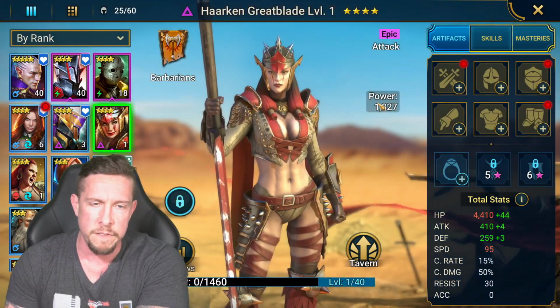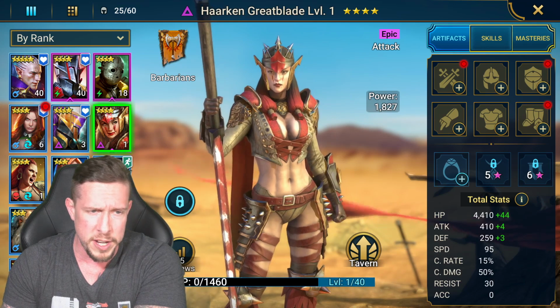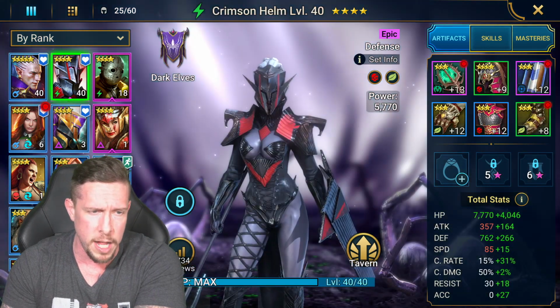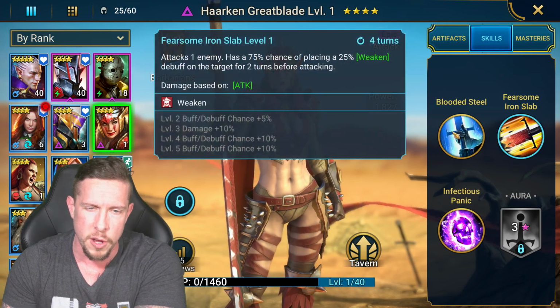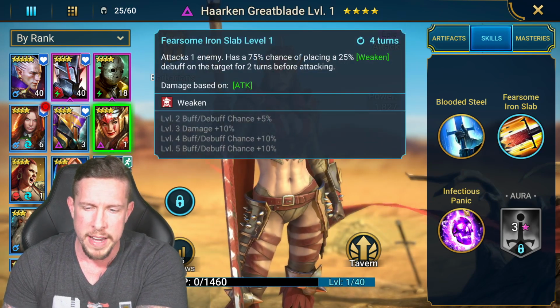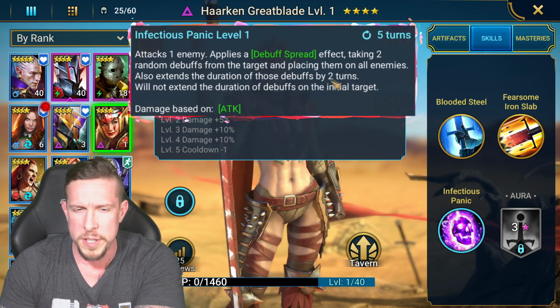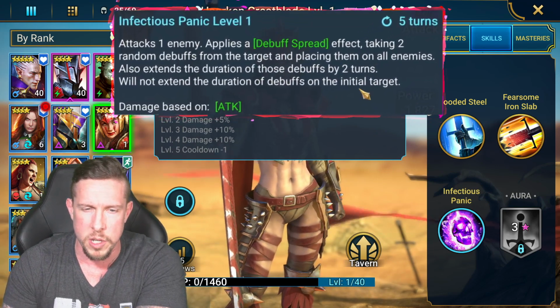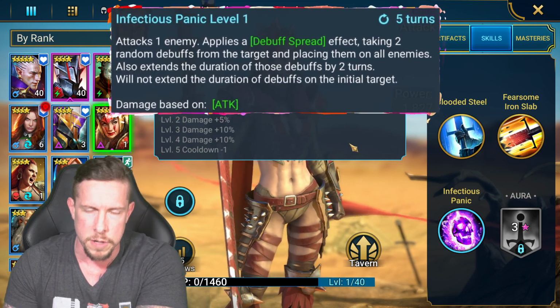I have not yet invested in Harken Greatblade. I pulled her just a couple days ago. But those are my 2 epics, Harken Greatblade and Crimson Helm. Crimson Helm is an obvious choice for me. But even Harken Greatblade in the early game, I don't know if I need that weaken and I need the debuff spread. 2 random debuffs from the target and place them on all enemies. Also extends the duration of those debuffs by 2 turns. Probably won't end up using her until I start going against clan boss.